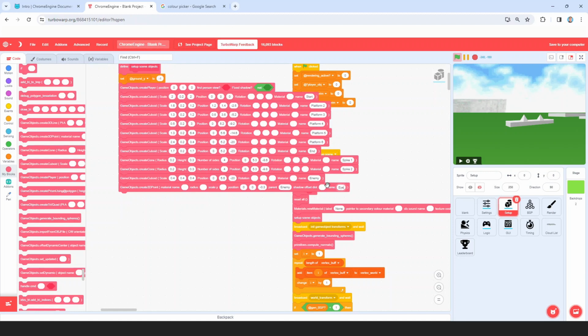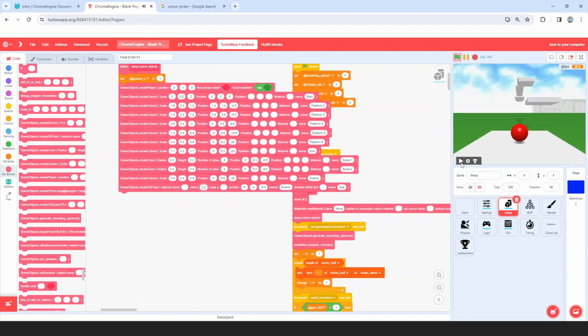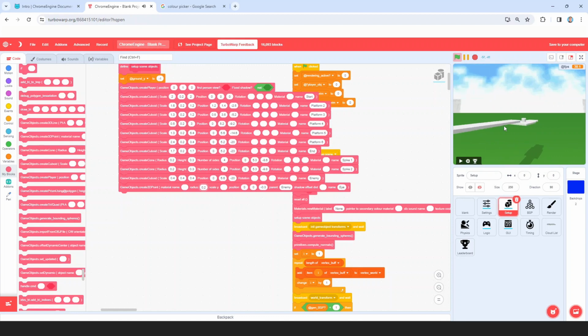We'll name it I, then a radius of 0.2 seems good, and later we're going to put in a material so we can give it an image, but for now if we don't put in anything, it will just be a pen dot. Start that, and there we go, there's our enemy.